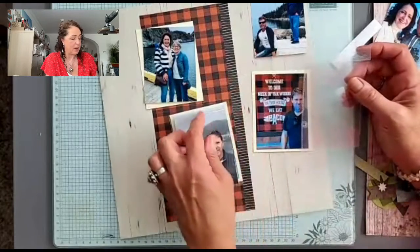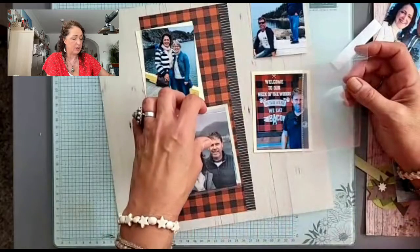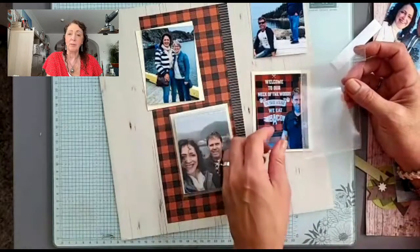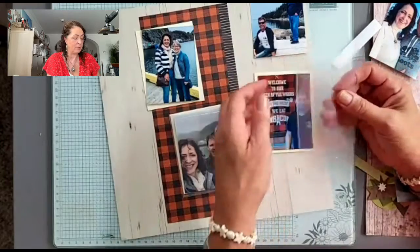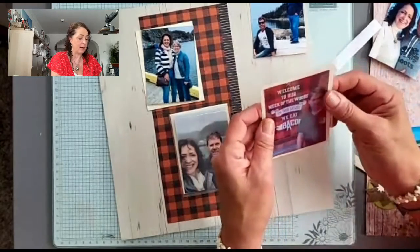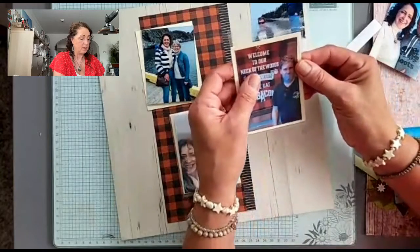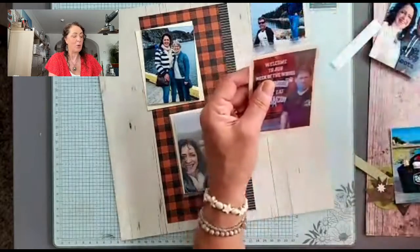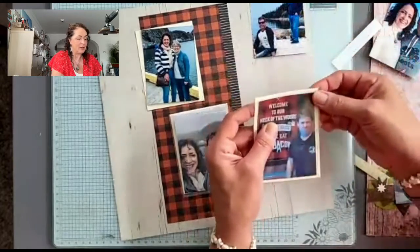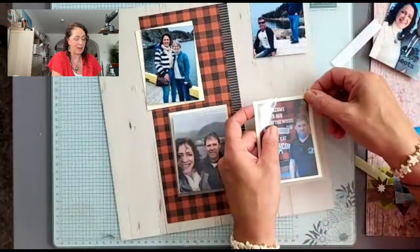Some camps like to have the opening on the front so they can get their pictures in. And other people like to have the opening on the back because they think then the photos won't fall out. So for some reason, I don't know what I've done, but I've got it now on the back. So that's good. So I'm laying this on and then folding it over. Oh, but guess what? Oh, I get it. So when I do this, it's not stuck to the back of this. It's going to be stuck to the bottom of the page.